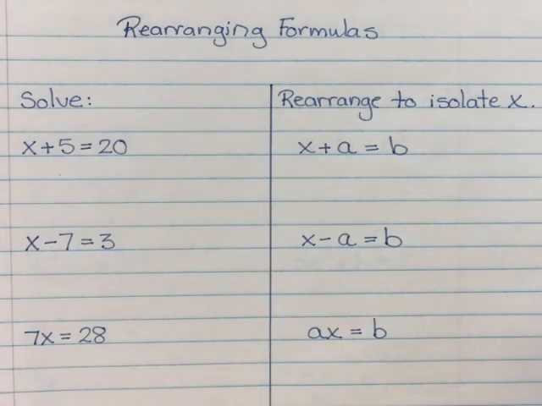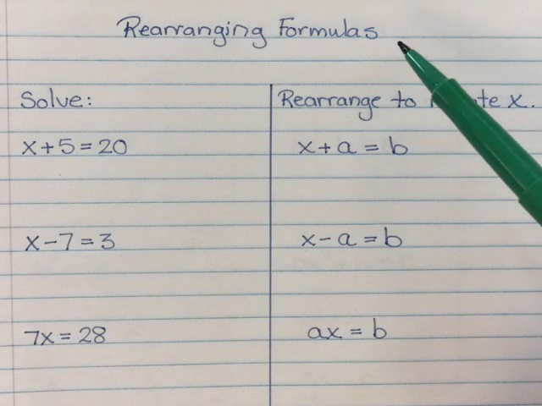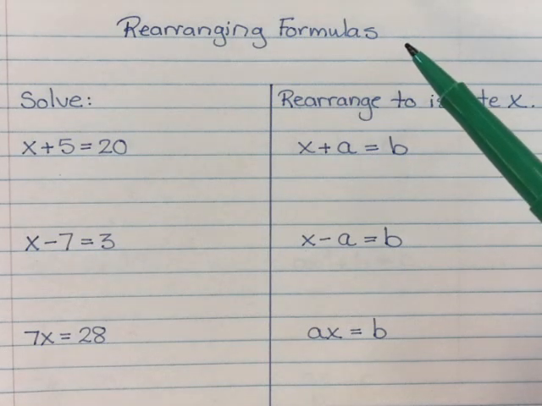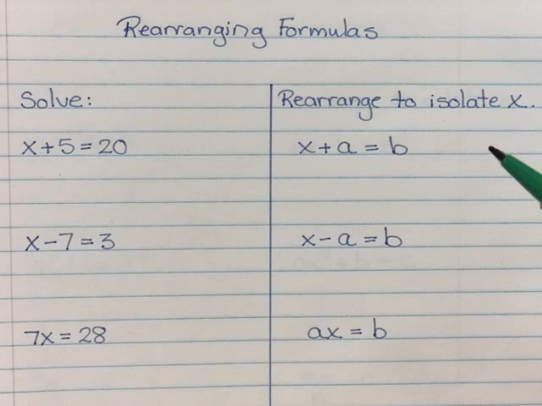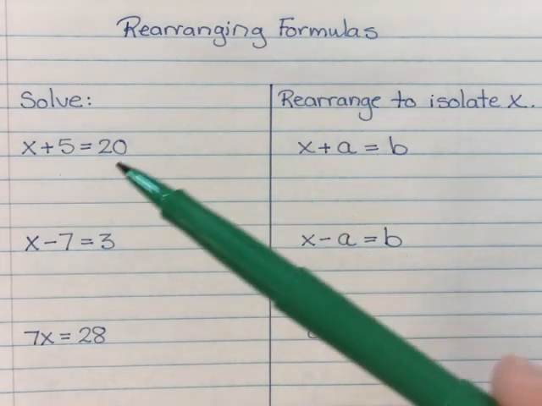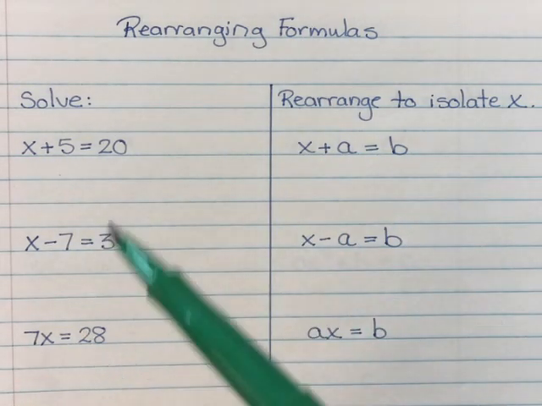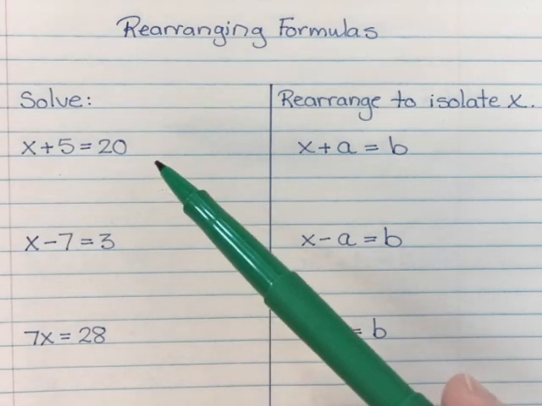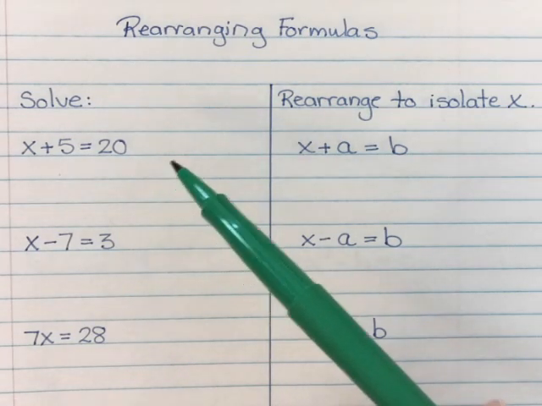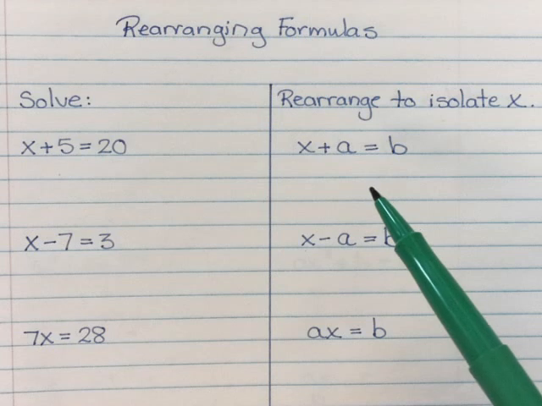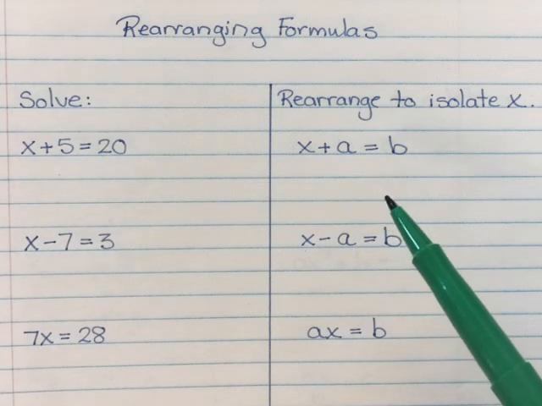Today we're going to be talking about rearranging formulas. Today we're going to look at rearranging formulas that involve one step. Rearranging a formula is just like rearranging an equation to solve it, except instead of having numbers, we have letters. So we're going to do some side-by-sides. We're going to try solving an equation first that involves that operation, and then we're going to try doing the same thing where it's a formula without numbers.